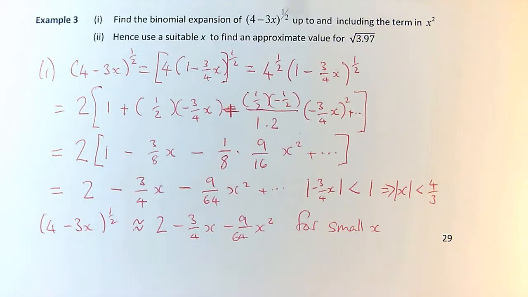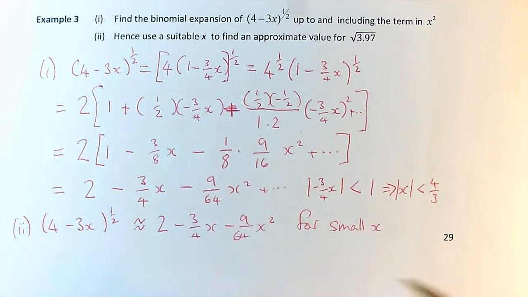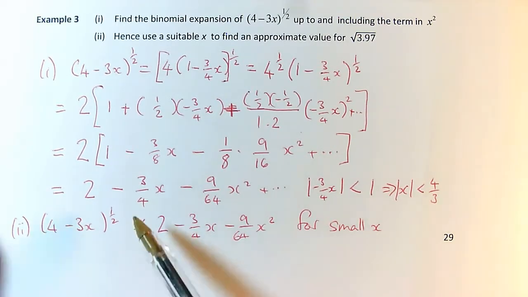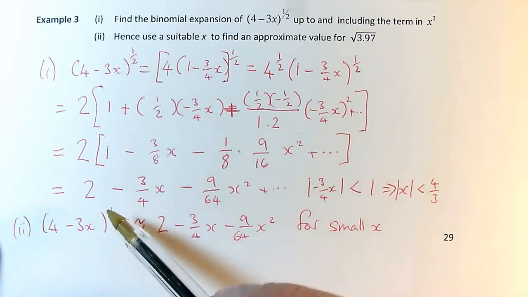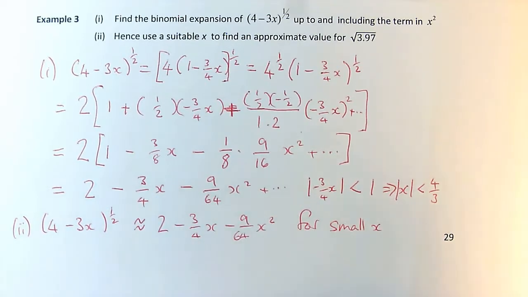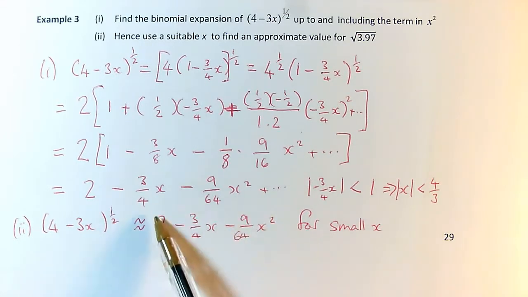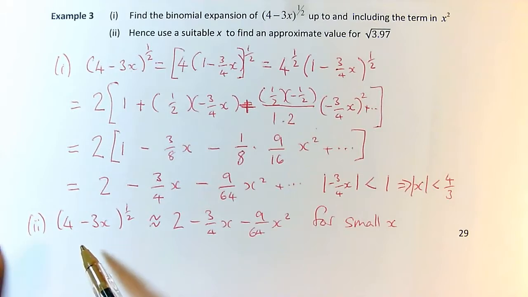So when we're using this to do an approximation, which is what we're doing in part 2, we need to be dealing with both sides. We need a value of x to put into, this is the approximate side and this is the exact side. So this is the expression that I'm approximating. This, if I stop at x squared, is just an approximate value for it. So I need a value of x to put into here, but that comes later. The first thing to focus on is what value of x do I need to put in here.